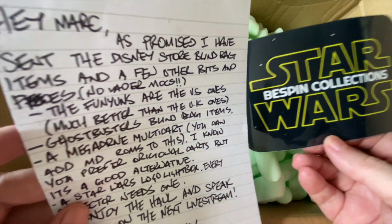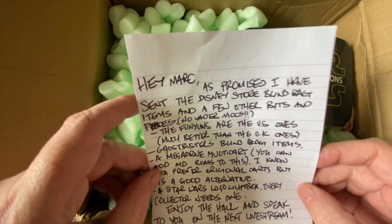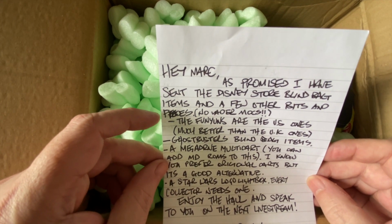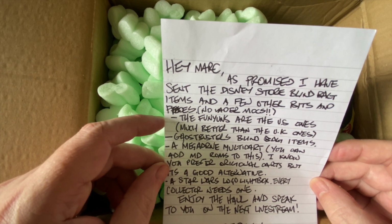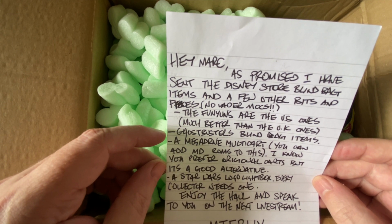It's obviously from Bespin Collections. Hey Mark, as promised, I have sent the Disney Store blind bags items and a few other bits and pieces. No Vadermox, ugh. The Funyuns are from the US, much better than the UK ones. Very nice. Ghostbuster blind bag items, cool.